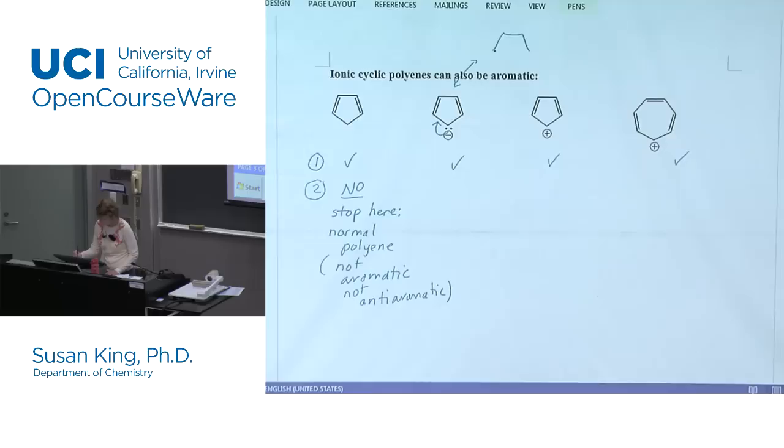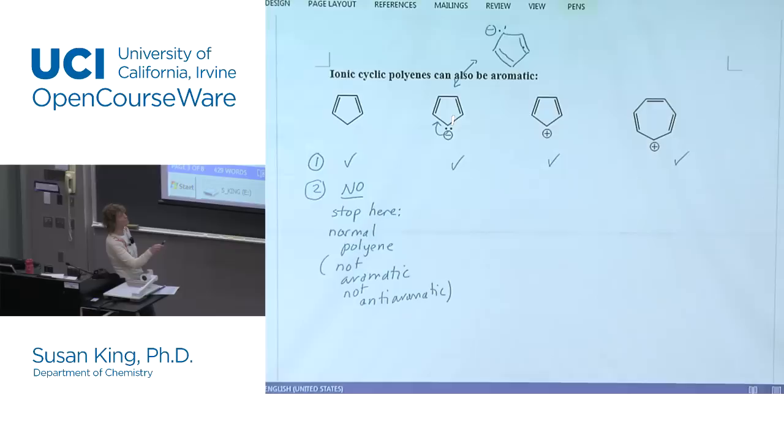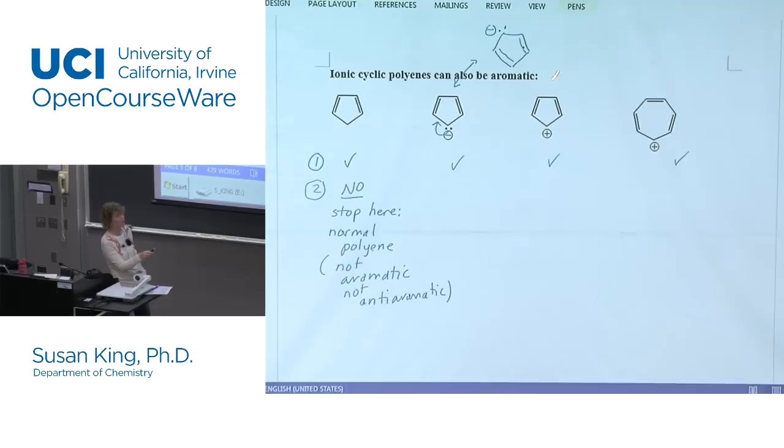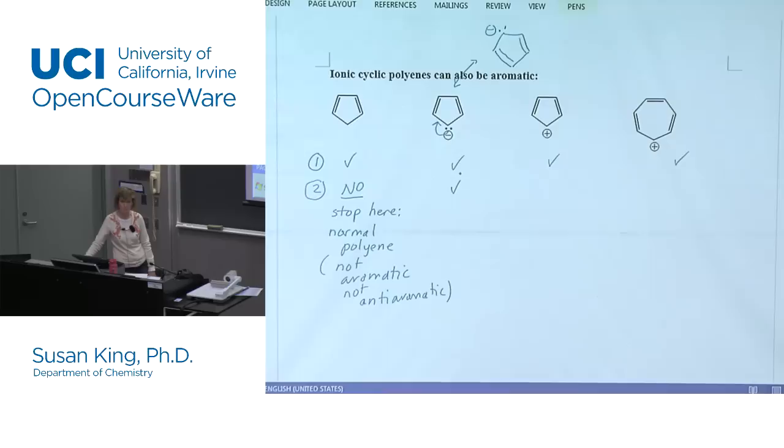notice once we draw the resonance structure here, that we started off with something that in chapter 1 we would have expected this carbon to be sp3 hybridized. Now we move this over to this resonance structure, we see now there's a double bond there, so it can't be sp3 hybridized, has to be sp2. So the answer to this one is yes, all atoms are sp2 hybridized. All atoms have an unhybridized p orbital.